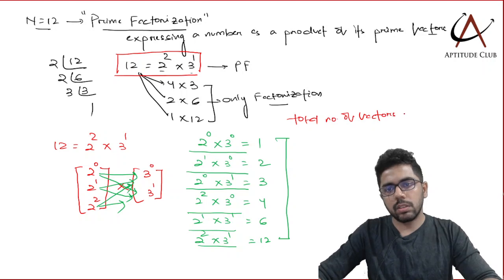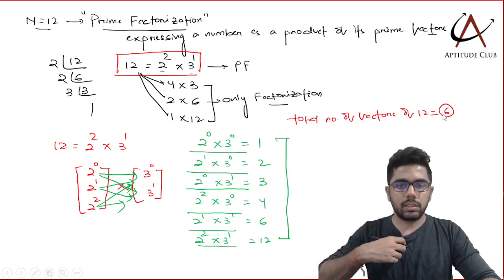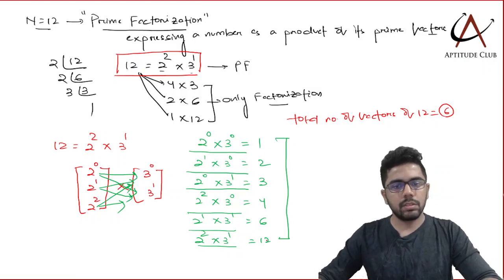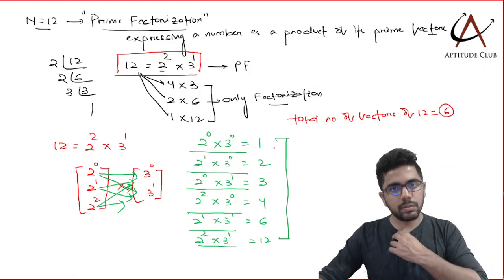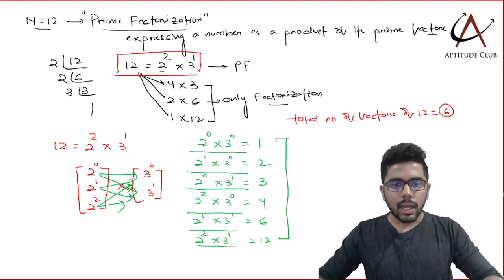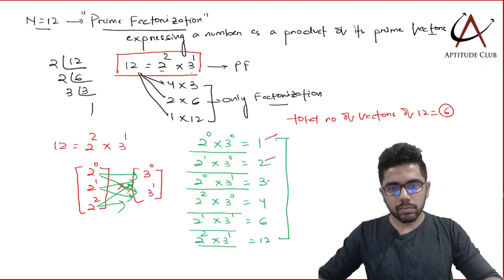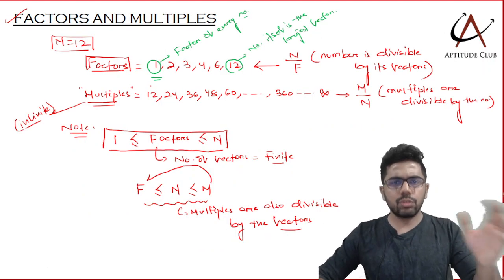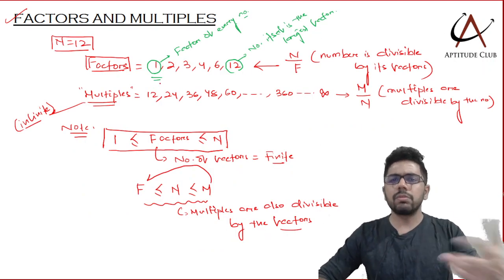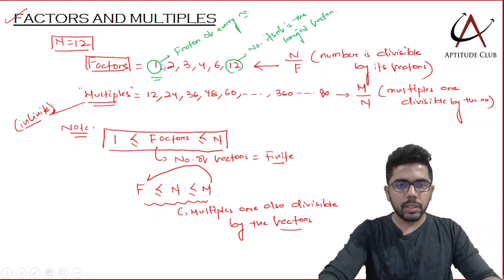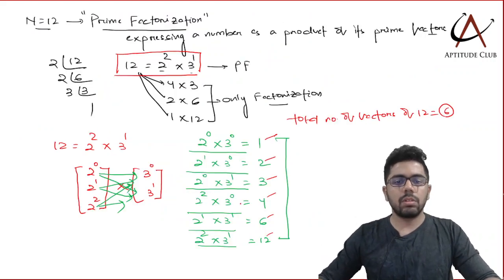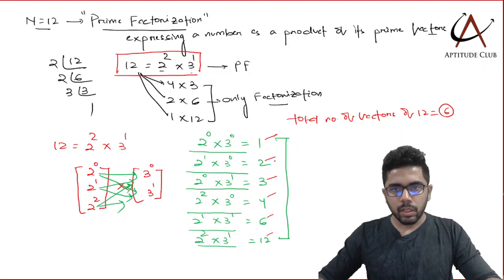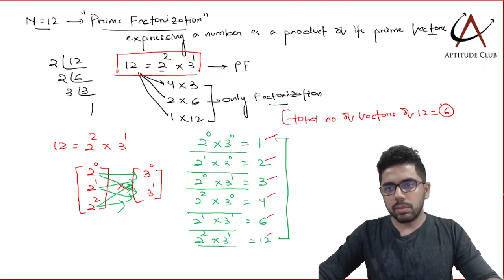total number of factors of 12 is 6. 12 has 6 factors. So I could write all these 6 factors, I could count all these 6 factors, and the second thing is I could obtain all those 6 factors. First, when I took this number on this slide, I just wrote the factors because it's a small number, we can figure out what the factors are. But then by principle, we could count like this. So total number of factors of this number 12 is 6.